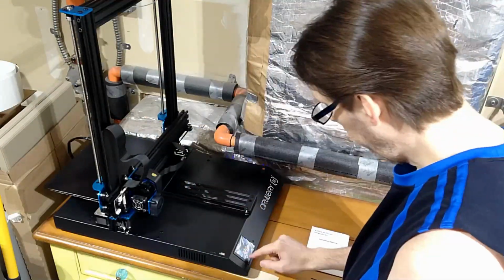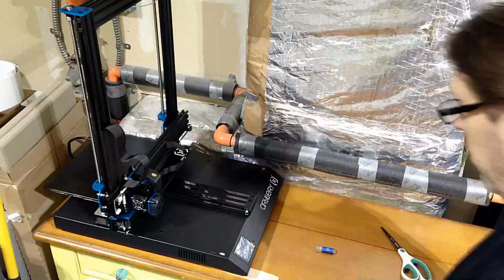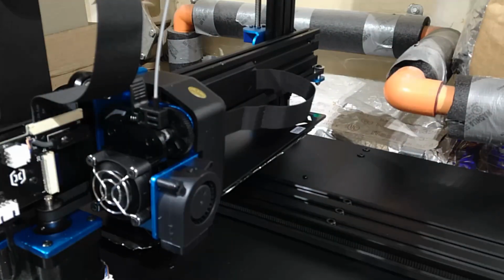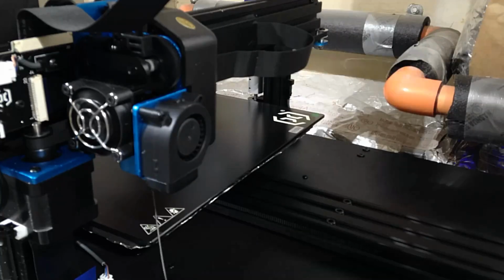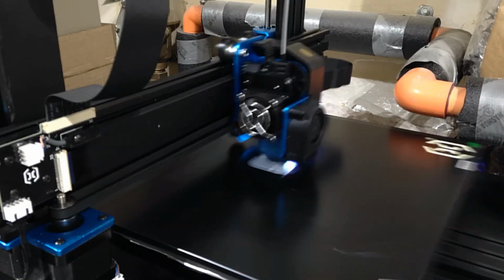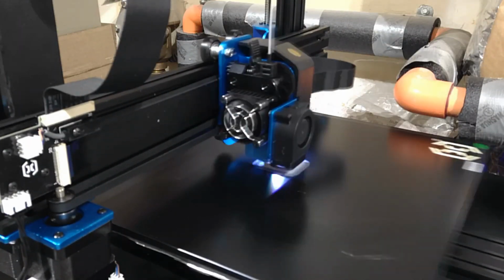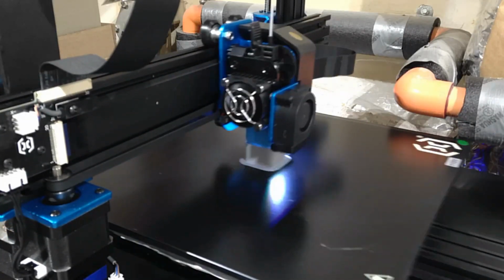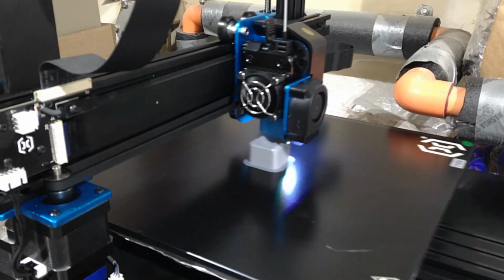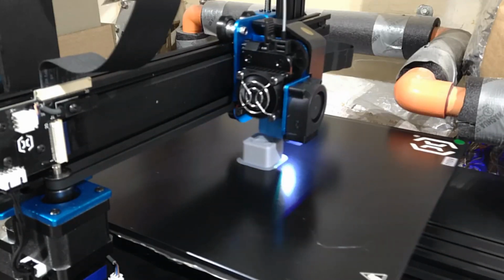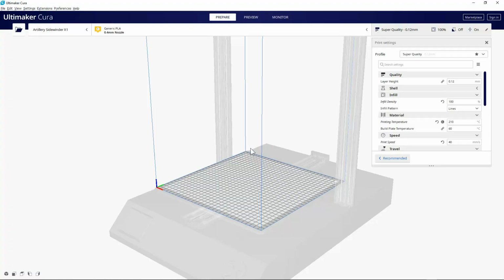After you calibrate it, you then have to feed the filament into it. So you just slide that in there, and then it just kind of sucks in. Now, it's always good to do a test print. This printer comes with a little cube, and you just print the cube. I'm not going to make you guys watch the whole thing print, so I have it on fast motion for you. You can see that cube printing. It's just a good way to make sure you got your printer set up right and you didn't get a dud. I actually had to get two of these. The first one I got, the motherboard went out and it stopped heating. And so I ended up getting a second one.